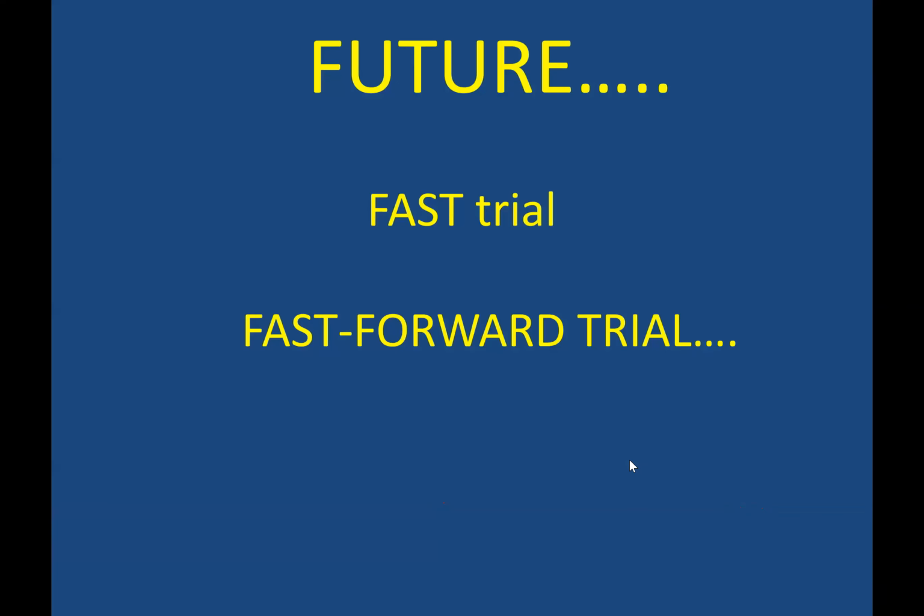So if the future is still 15, are we moving forward to the FAST trial where we give 5.7 Gy each week, a single fraction for a 5 week period, or moving little fast forward? That means we are ending the treatment within a 1 week program where 5 fractions is enough.